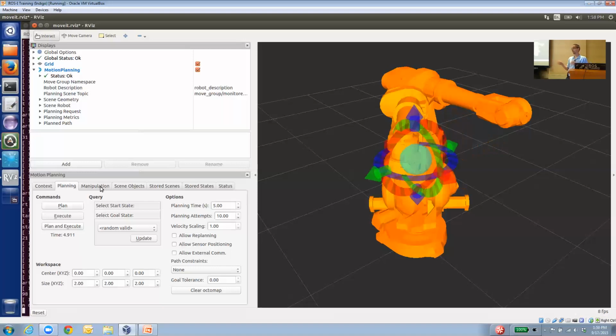You could just do a static scan or even a dynamic scan where things were changing. That comes in, and the way ROS handles that is it creates an occupancy grid, and then it uses that occupancy grid to ensure that your robot doesn't run into that. What isn't obvious is what if your 3D data includes your robot, right? So it's actually smart enough to say, oh, subtract out my robot, because you don't want your robot to think it's hitting itself just because the sensor can see it. So it's smart enough to pull that out and then say, okay, everything else is non-robot, and that's what I don't want to run into.